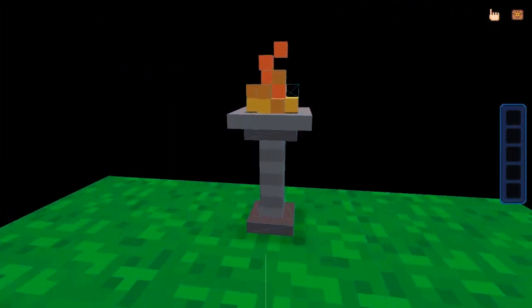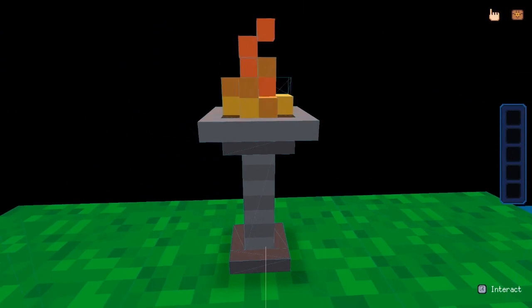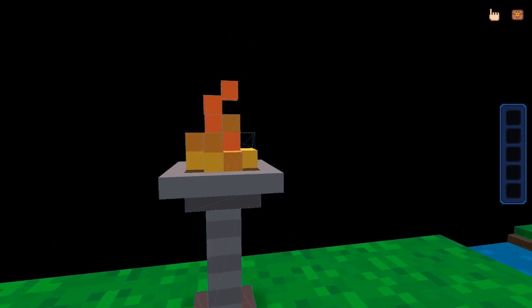Okay, but this is a bad example because we made a huge collision box. Let's go over to this torch. Let's wait for the interact prompt to appear. This is appearing because we are looking in the vicinity of the collision mesh. But if I look slightly off to the side in such a way that the line is no longer hitting the collision mesh, I shouldn't be able to interact with this torch. So if we were using the default free movement interaction mechanics, we now can't interact with this torch. So it's a little bit more fiddly.